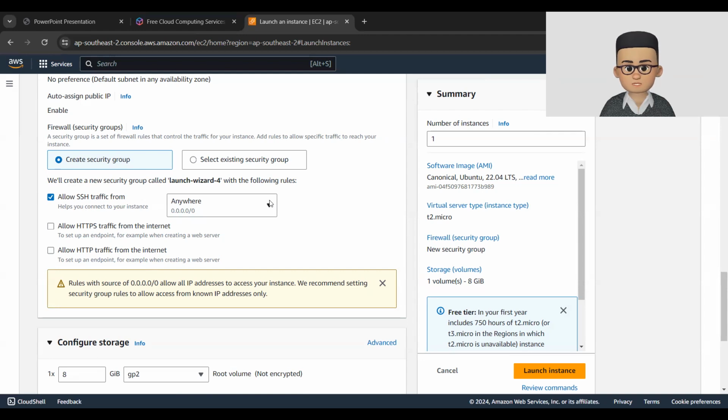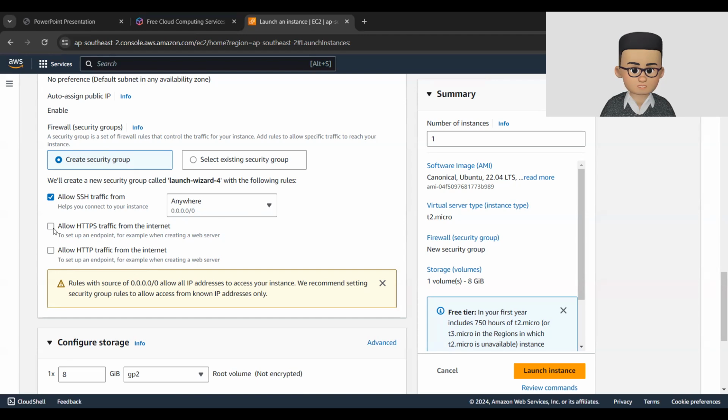There are other options available from here, which will only restrict to the current IP address of the PC that you are using to access through SSH. Or you can also select or insert your target IP address, which you will allow to SSH to this instance. However, for simplicity, we are now keeping it as it is.